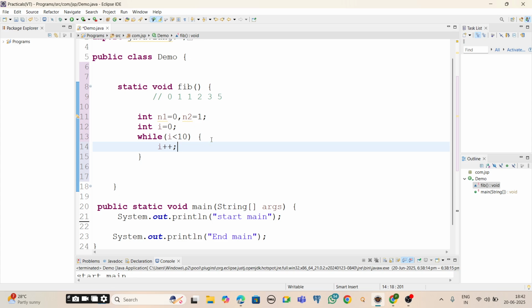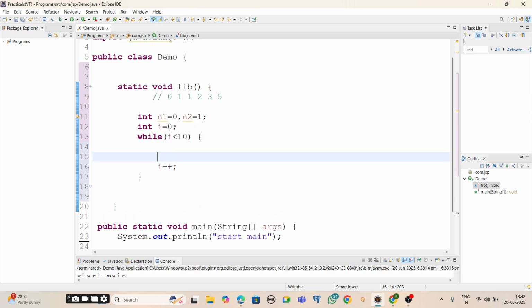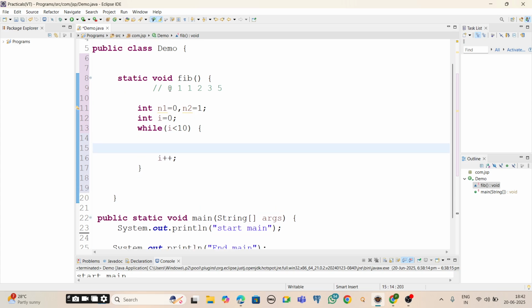I will try to print these two numbers outside of this while loop.